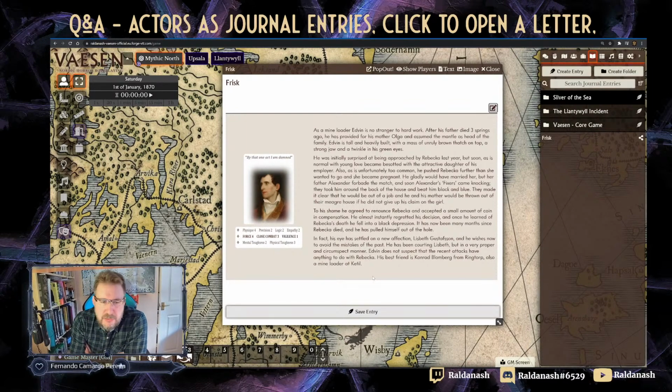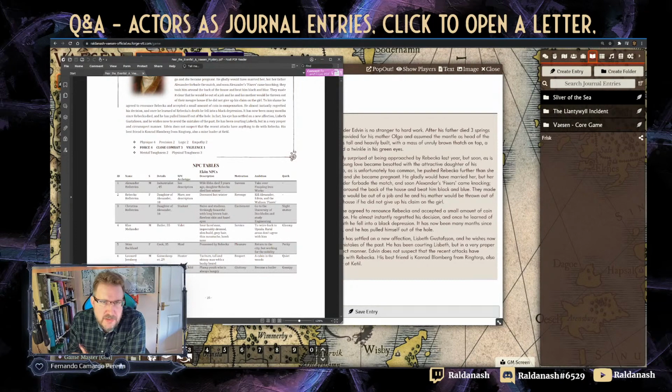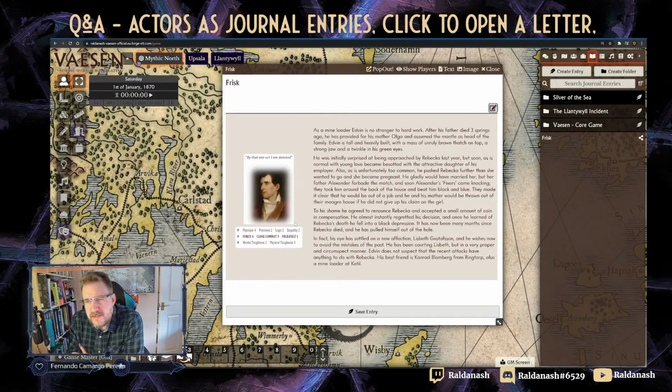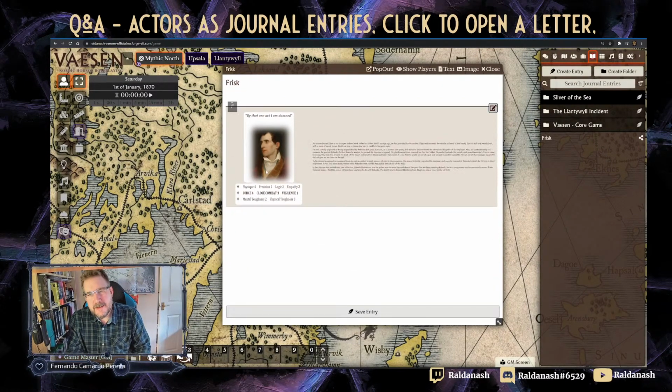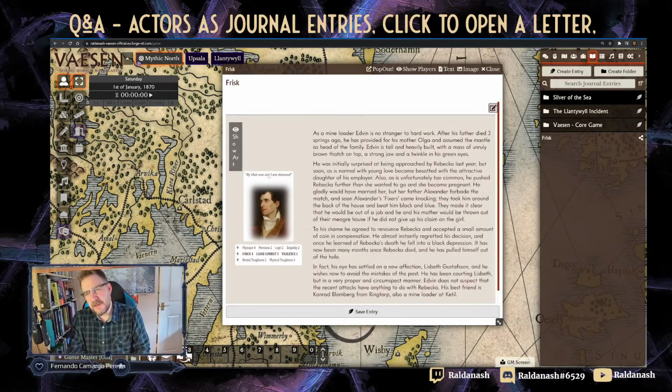Now you could in theory do this, or let me just show you the PDF again. You could do this for a list like this. Yeah, you could have them all together. Nothing to stop you doing that. But this is, for me, a quick way of just pulling up the character. And it's a bit squished now because of my zoom level. But if I wanted to have this person here, maybe not with the quote, but if I wanted to show this to my players, all I have to do is show art. And that would show the picture to the player, but not all the information behind it. So that's one.